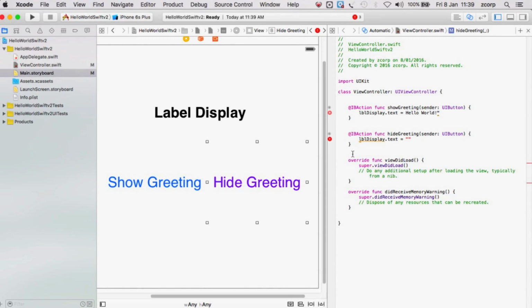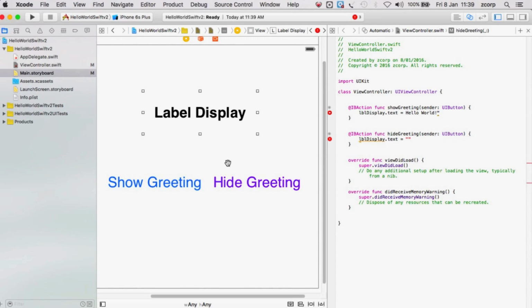Alright, so hopefully you've been able to keep up with that so far. Now there's one more object. We've placed two objects in our ViewController.swift file. However, we also need to place our label display object in the ViewController.swift file as well.